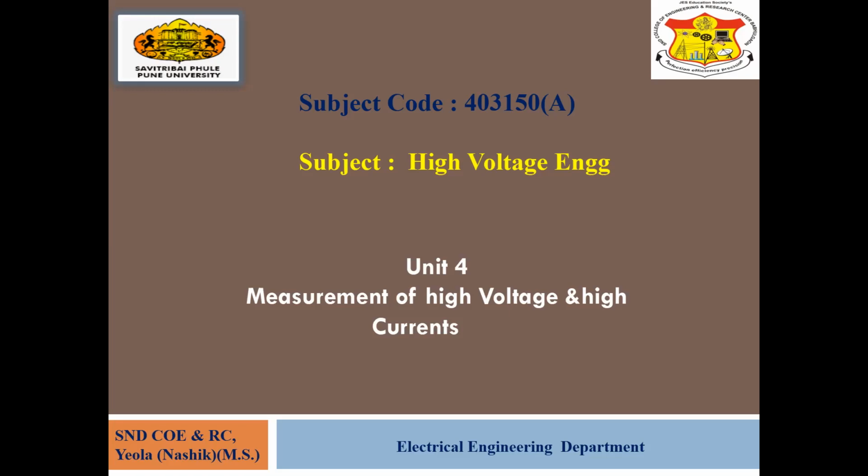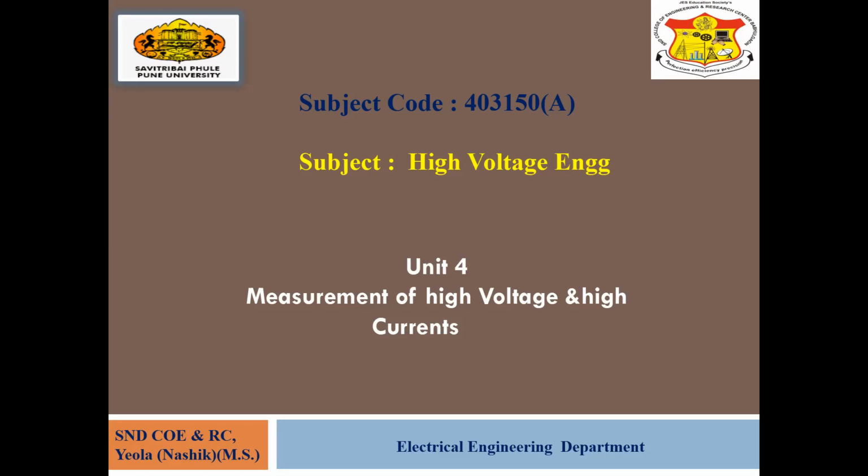Later on, we also saw the Tesla coils for the generation of high voltages. Now, in this lecture, we are going for the next topic, the measurement of high voltages and high currents. We have generated them, no problem, but we must know how to measure them, because it is not directly possible. Generally, we use the potential divider, but a potential divider has a certain limitation. Only up to a certain voltage can we measure by voltage measurement.